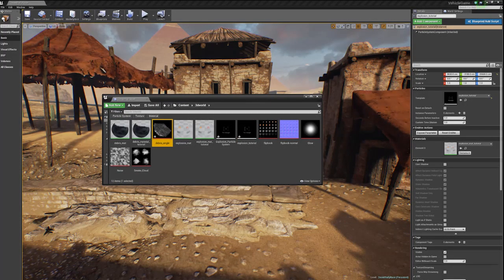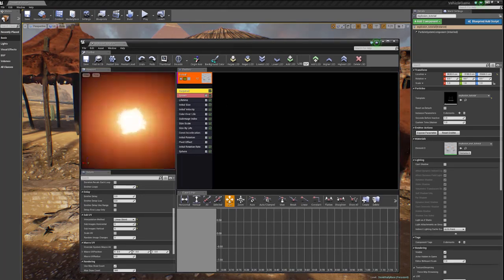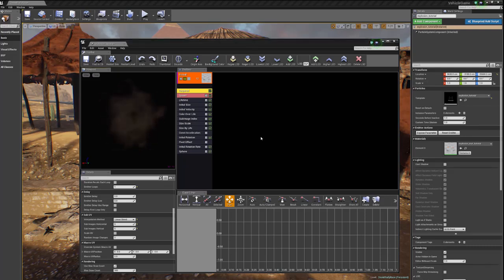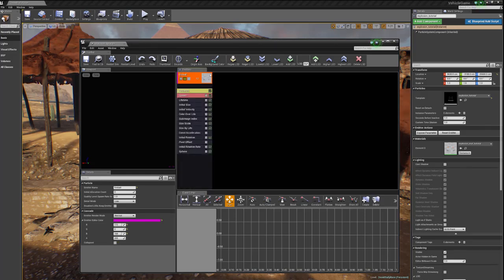So let's go back to our explosion tutorial and let's quickly add the debris. Another thing I like to do sometimes, especially in a system like Unreal where you have a list of all the emitters, so they're cascading, which makes sense for the name, is to actually duplicate this a bunch of times.